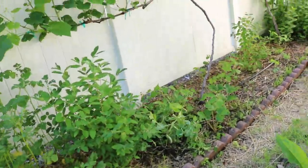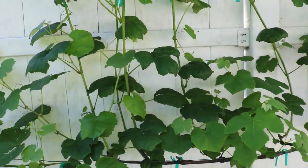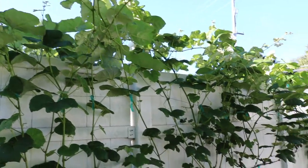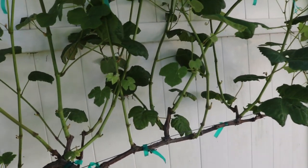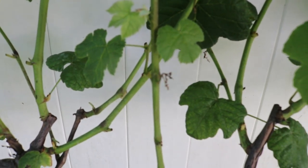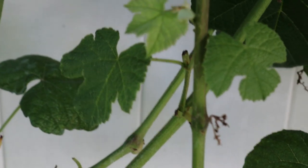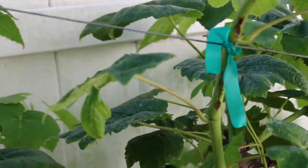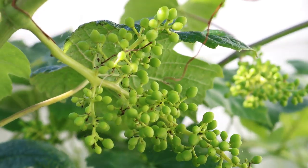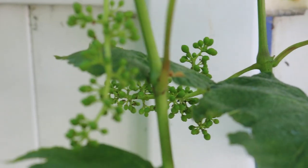And here's a big disappointment this year — the grapes. They're looking beautiful and growing beautifully, but the fruit set on the Mars grape here in the middle, which is the oldest vine, is next to nothing. It's just an absolutely gorgeous vine though. I think because we had such a high fruit set last year, maybe this year it's just taken a hit. All the flower clusters that formed are now gone — shriveled up. But the variety right next to it, I think it's called Himrod, has a giant cluster of grapes. There's definitely some clusters on these vines. I was really hoping this was going to be a big year for harvesting grapes, but it is what it is.